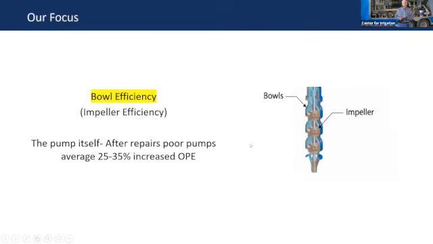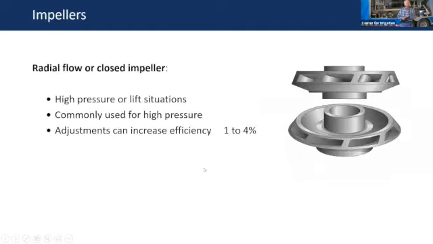So that's why we've always been most concerned with the bowls and impellers, because that's where we gain the most efficiency, generally speaking. You can go from an old standard high efficiency motor to a premium high efficiency motor. You can gain 3 or 4%, 5% maybe. But look at our impeller efficiency, what we generally gain. That's because when pumps come through our program, we see bad pumps often, and they need to be improved to become good pumps.